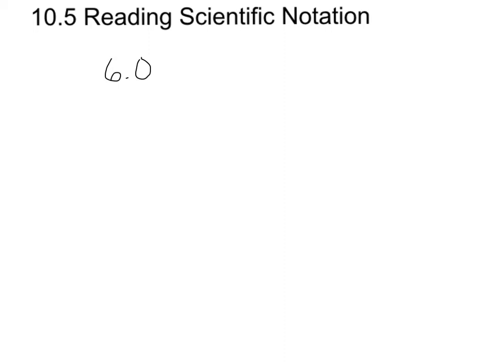6.0, and then there might be an E, and then plus 18. What do you think that means? Because I know if you've taken a basic calculator and you've multiplied really big numbers, you might get an error. Doesn't mean you can't do it, but you might get an error, or you might get something that looks like this.